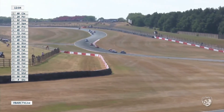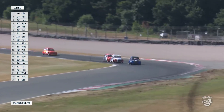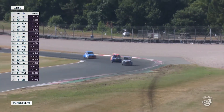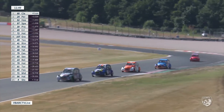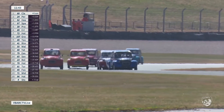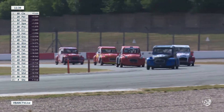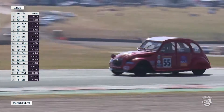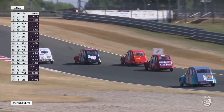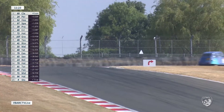Coming out of the old hairpin, the next group in eighth place is now headed by Chris Tovey in the car that rolled at the end of race one, with Mark Grasby behind him in 107. We ought to thank the officials for getting that car out — there were about six scrutineers around it at one point, really checking the roll cage thoroughly before concluding the car was safe to race. Chris Tovey driving it well here. He's got the number 41 of Martin Ryman behind him as well. Julie Walford is in that group in 55 on her return from injury. Mick Storey is in the middle of there as well — he's rejoined out of the pits, a lap down.